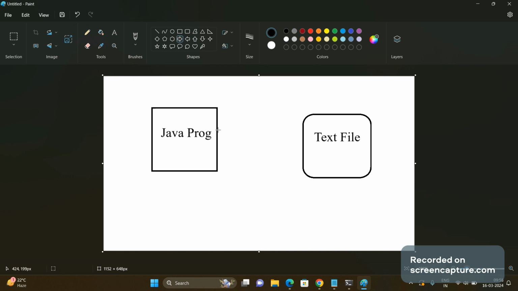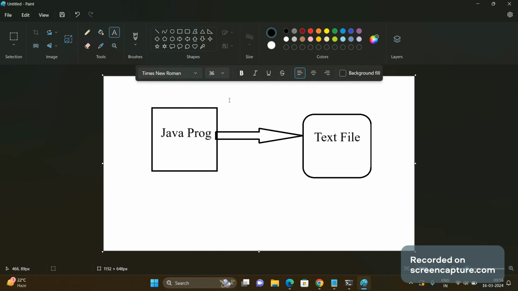So it means I need to write a Java program and I need to create an output stream, because from the Java program I am going to write contents to a stream. So I am creating a path or stream from which data will travel, and according to direction it is going out from the Java program.